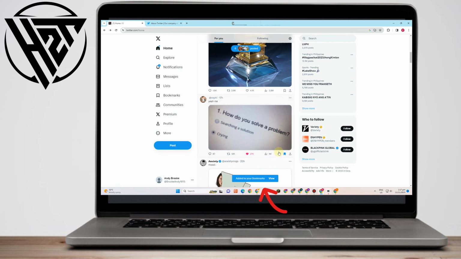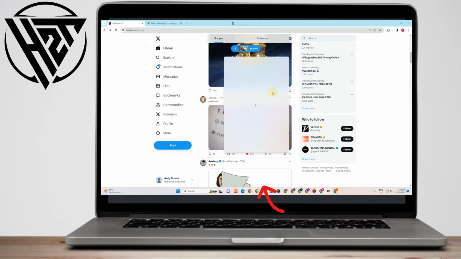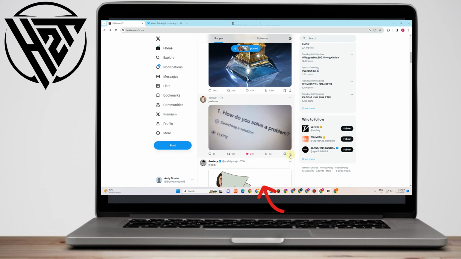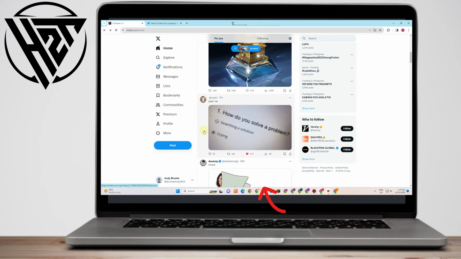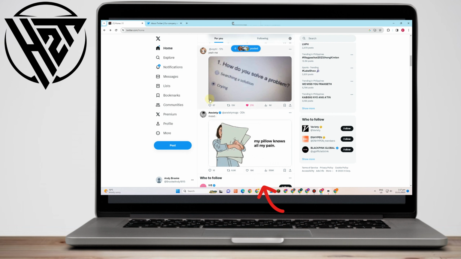You can bookmark this. And yes, you can also tap this one to copy or share this post or send this via direct messages. If you tap this one, then you can share this link to any of these social media platforms. Also send a direct message to someone, or it can be your friend here on Twitter. So that's it. Now, the next thing to do here is to just simply follow someone you like.